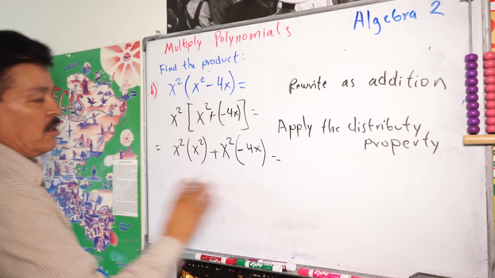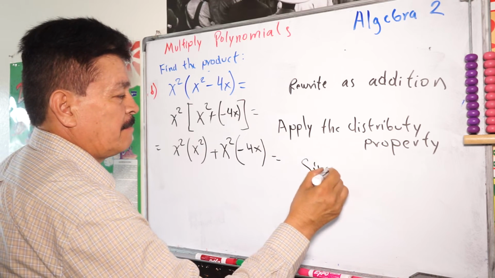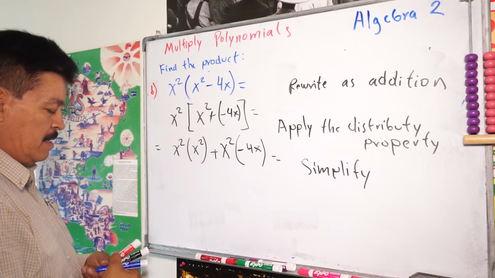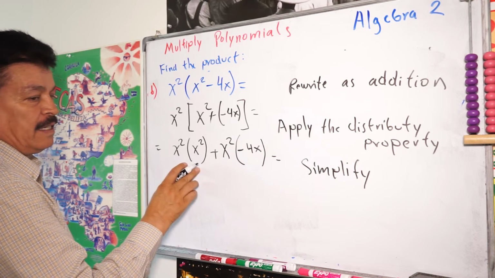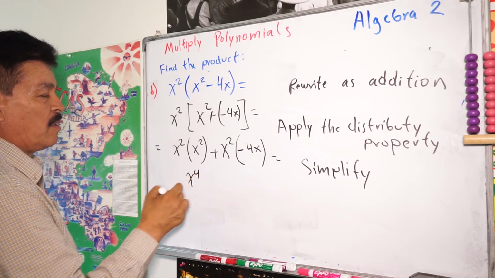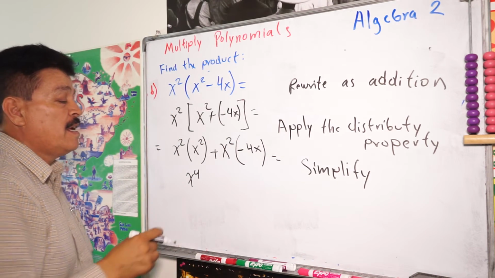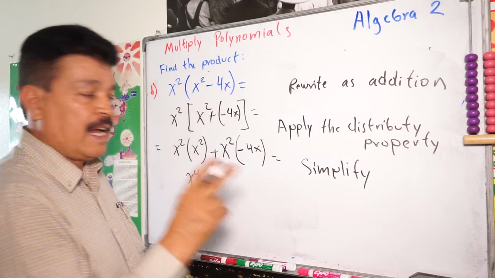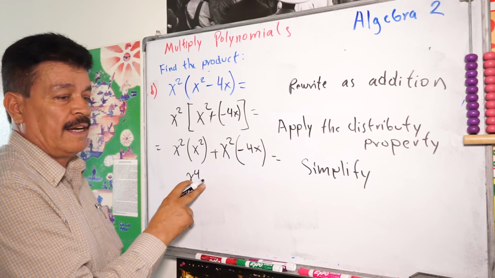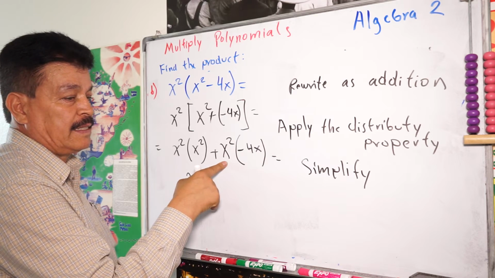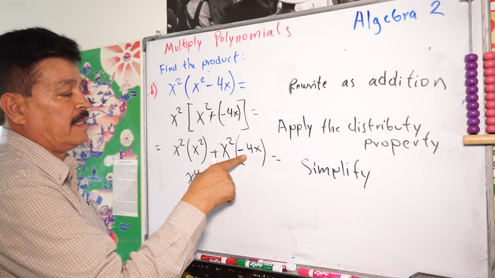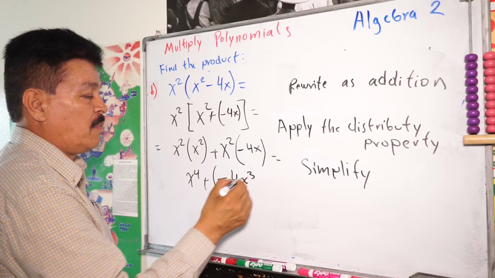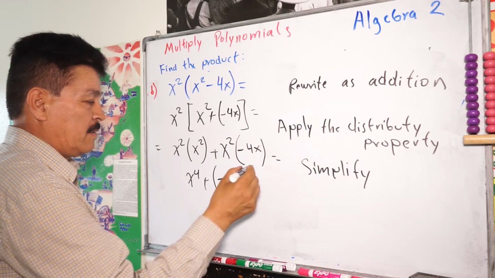Now when you have this problem here, you simplify. And then you are going to have here, when you multiply here, this is x times x, x to the 4th power. Remember the rule that I wrote before. When you multiply powers with the same base, exponents add. So here 2 plus 2 is 4. Plus multiply this, x times positive x minus is going to be negative here 4x to the 3rd power, added exponent 1 and 2 is 3.